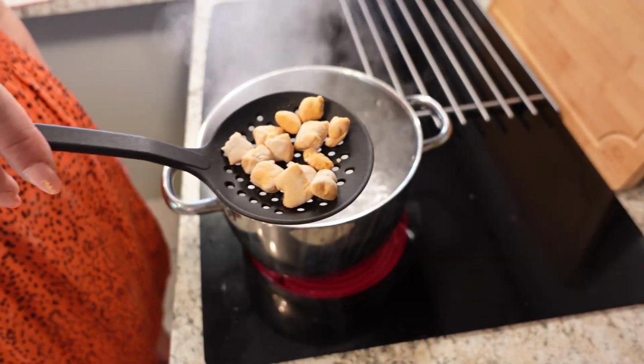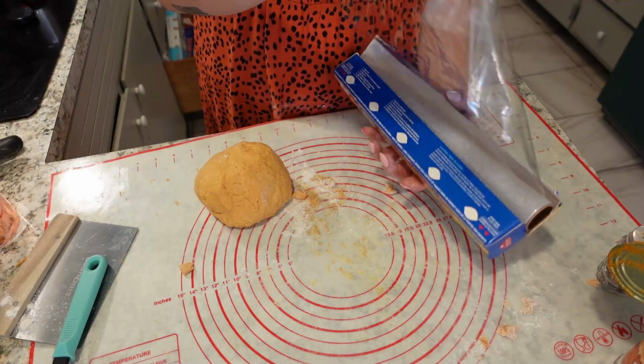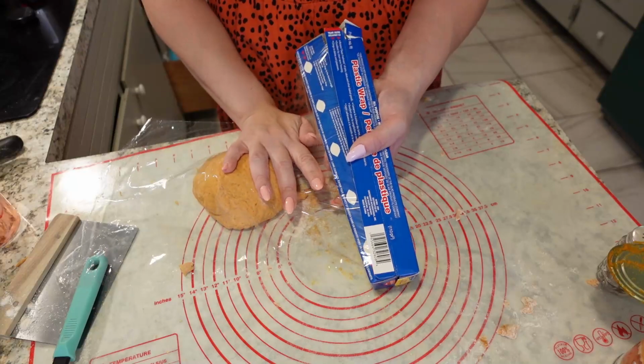Now, I'm eating this just on my own for lunch today, so I did not need to make this massive amount of gnocchi. So I'm taking this ball, I'm wrapping it up. This will be good for a couple days in the fridge, and I can make it for my family at a later time.